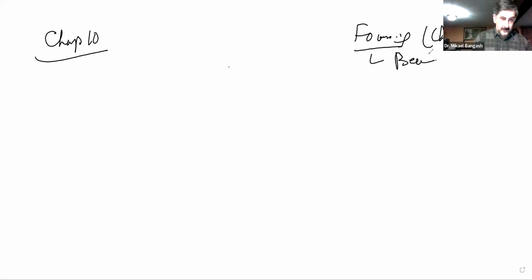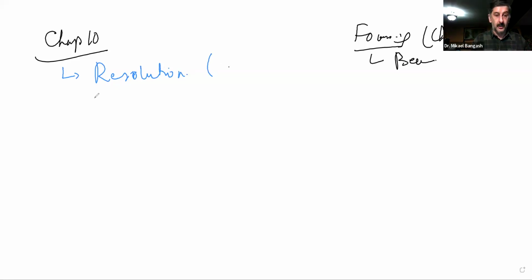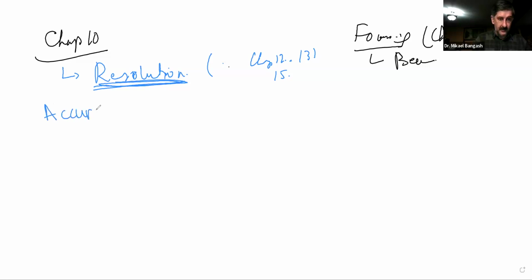Okay. So, first of all, resolution. Guys, this is going to be a term that you will hear brought up not only in this chapter, but chapter 12 as well, chapter 13 as well, and even chapter 15. So it will be of utmost importance to understand what the word resolution means. Now, resolution simply means accuracy.